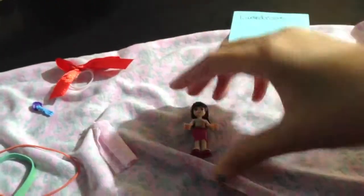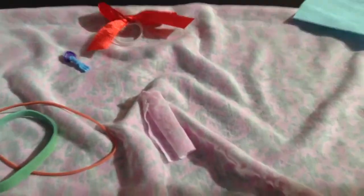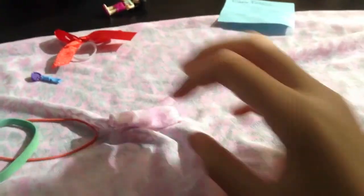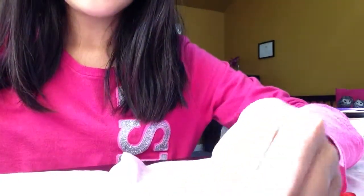You want the fabric to be about the size that will cover the figure. I'm going to use Olivia for some reason because I really like Olivia — I use her as me. Now that you're done cutting, it will look something like this, and you want it to look something like this. So this is what the wardrobe piece looks like, and if you spread it out, it will look something like this.